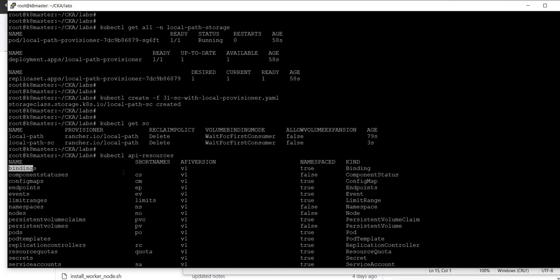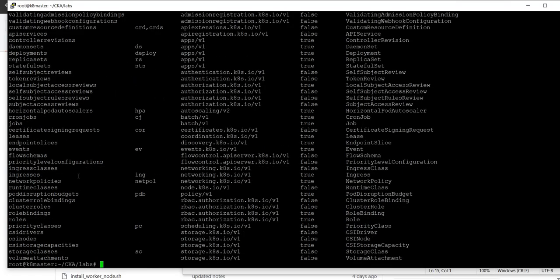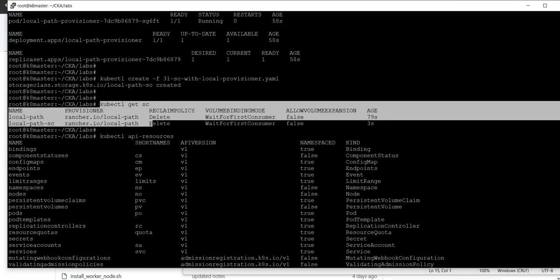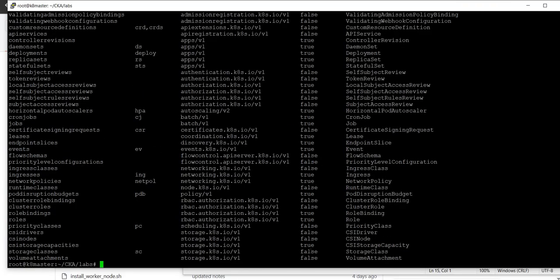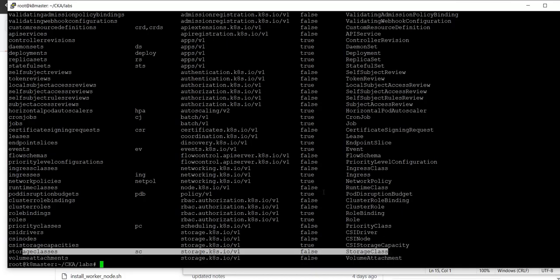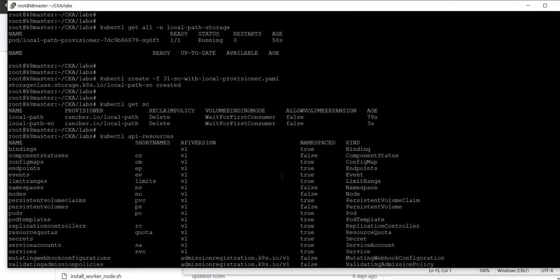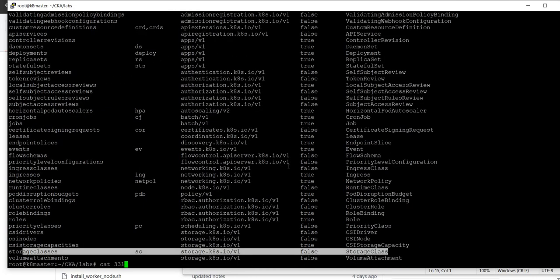We have this binding as the name. If any short name is specific to that particular resource, you can use it, like I'm using SC. So SC is somewhere here, you can see storage classes. So SC is what returned the storage classes. This is the API version, and whether it's namespaced or not, because there are a few objects which are not bound to a particular namespace. You can see here storage class is not a namespaced resource. It can be called in a different namespace as well. And what is the kind? That is storage class, if you see our file, that's what I have put.